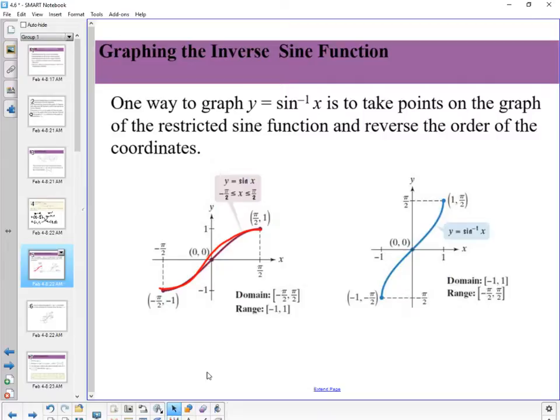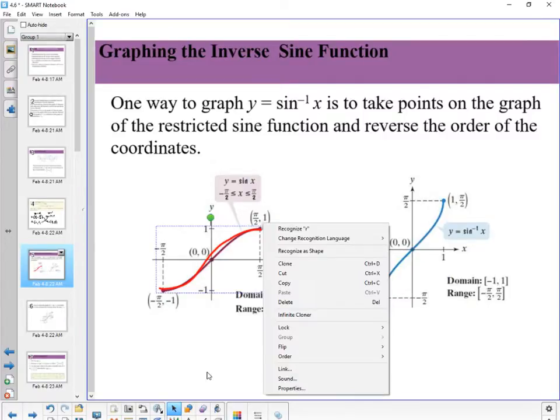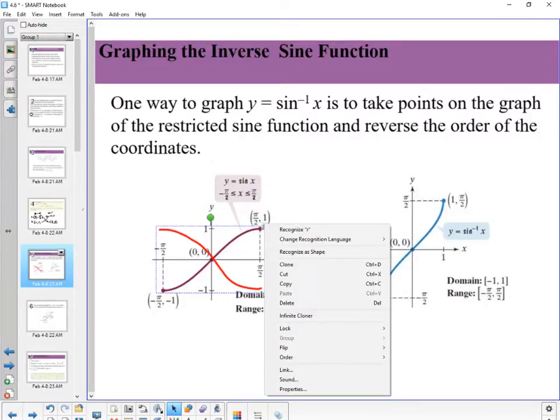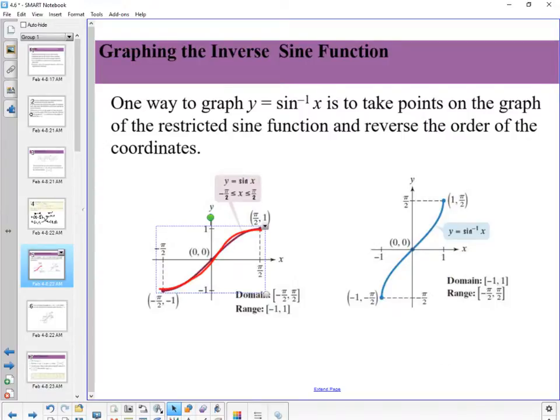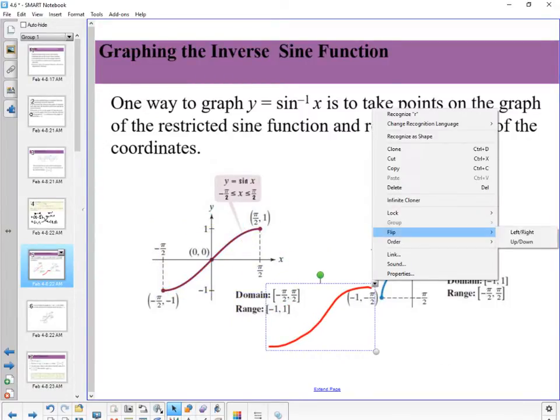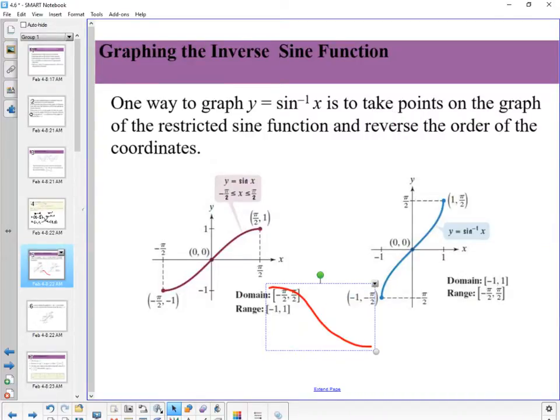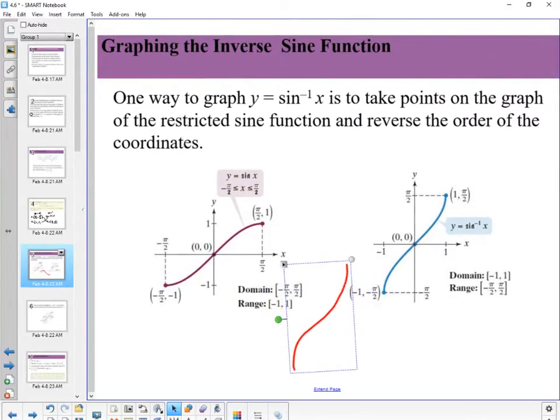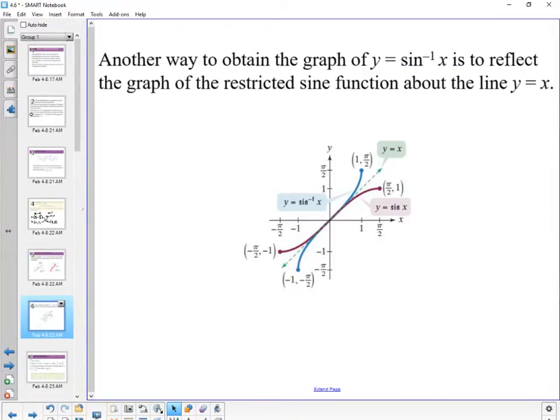Oh, now I see it. I was like, what is wrong with it? Flip left to right. No, that's not what I wanted to do. Yes, I do. I need to flip one more time, don't I? Flip up and down. Is it left or right? Yeah. And then just turn it around, and then move it into place. There you go. That's what I needed to do. Should match. Close enough. Right there. Wow.